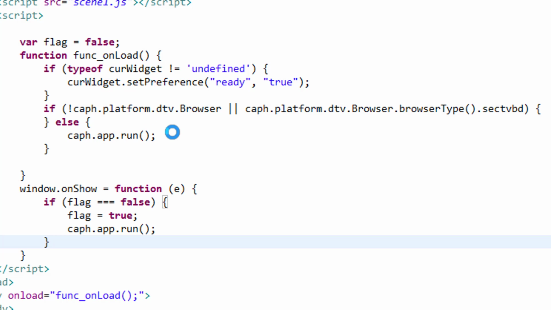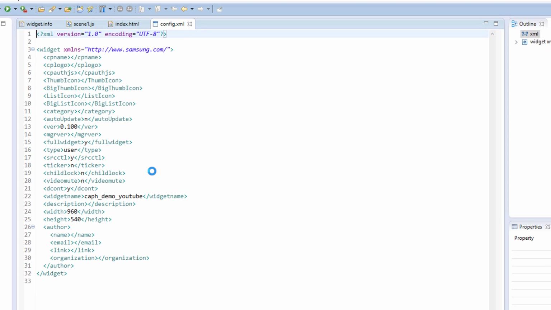So this is the config.xml file. This is actually the configuration file of our application. This configuration file indicates the type of application, the basic properties of our application, etc. So once we install this app, our basic properties like the application name, the icon for our application, etc., are reported by this file to the Samsung Smart TV Application Manager.